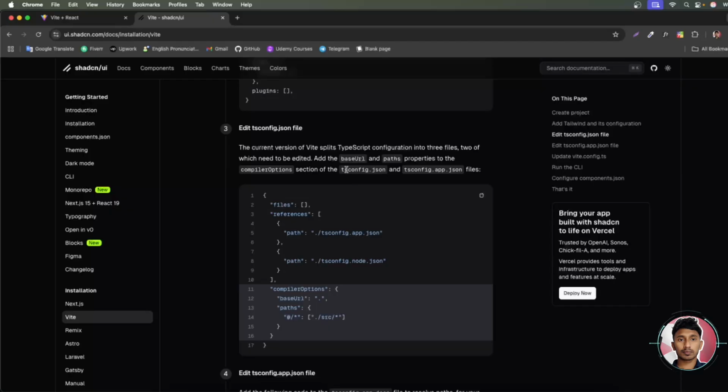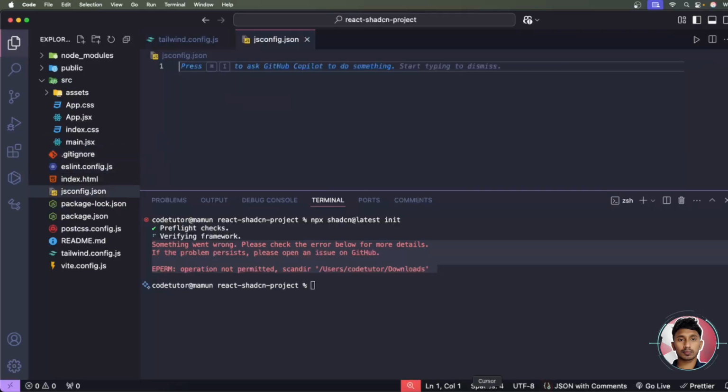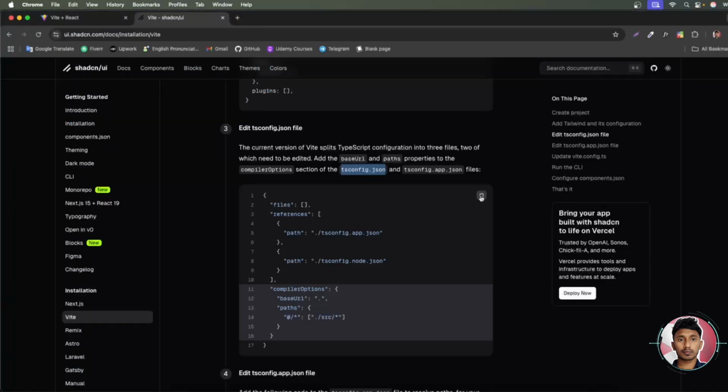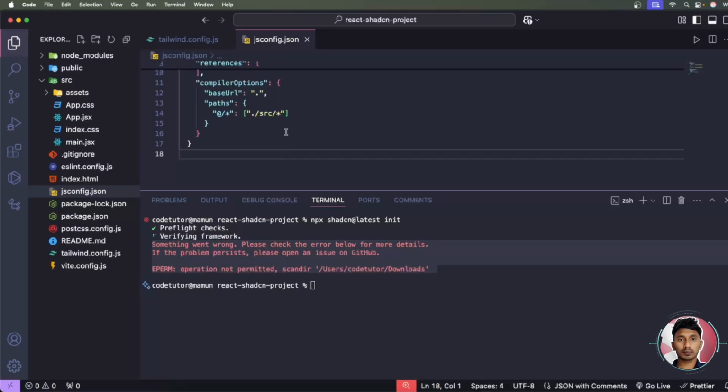So we'll have to create a jsconfig.json file. From here let me copy this, and then we'll go back to Visual Studio Code. We'll click this empty section and simply create a new file. Make sure this is a jsconfig.json file, not ts. Okay, make sure it's actually a jsconfig.json file. Let me press enter, and we simply copy this and paste it into our config file.